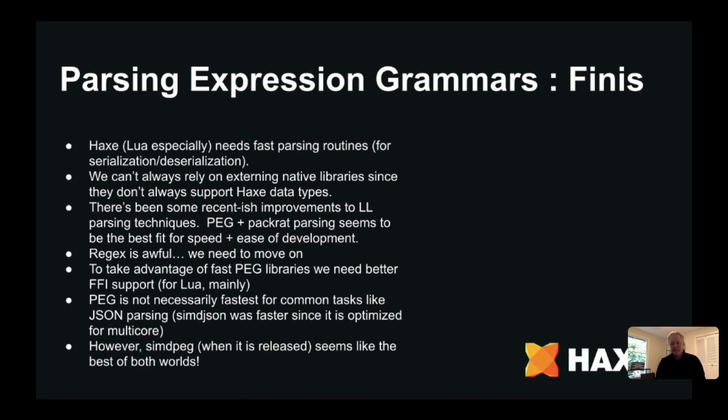And another one is libuv, for instance, and the whole Haxe ecosystem benefits from that, because then we can use the identical, stable C libraries for all of the different target behaviors. So that would be a point where we have the best of both worlds, and then we can write really fast parsing routines in pure Haxe using expression grammars.